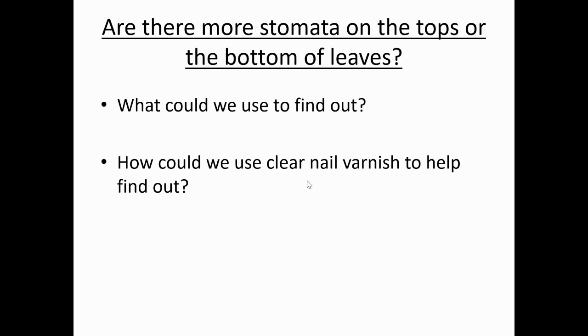Another question for you. Are there more stomata on the tops or the bottoms of the leaf? Well, some of you, the keen-eared viewers, will have noticed that we have mentioned this before, and I've said that there are more stomata on the bottoms of the leaf. But actually, as scientists, how could we find this out? And how did the scientists find this out in the first place?